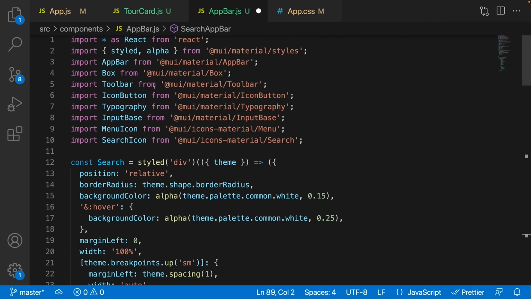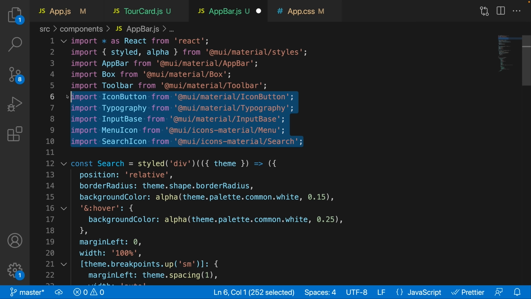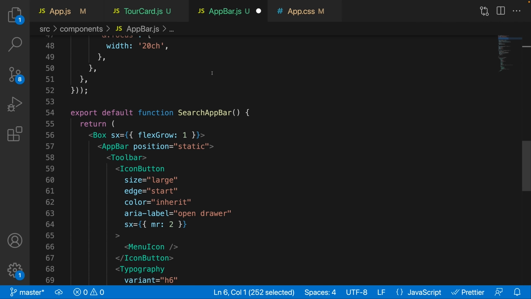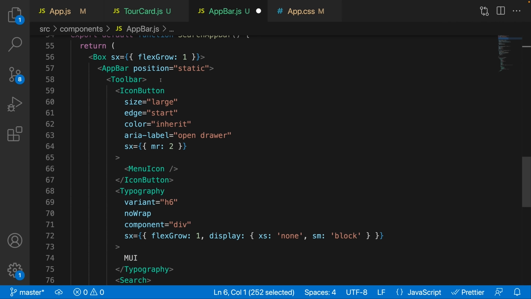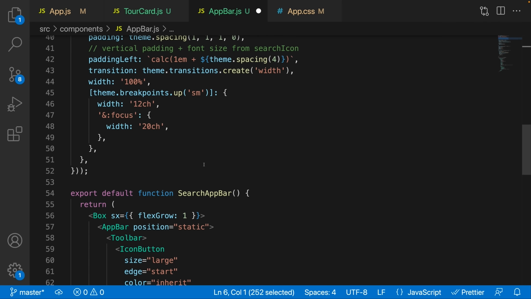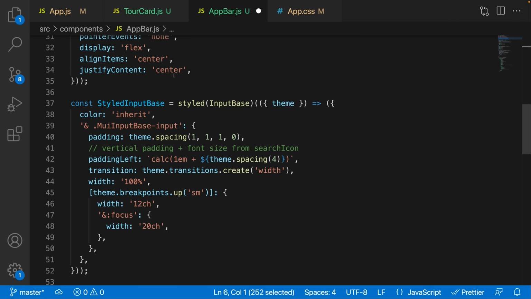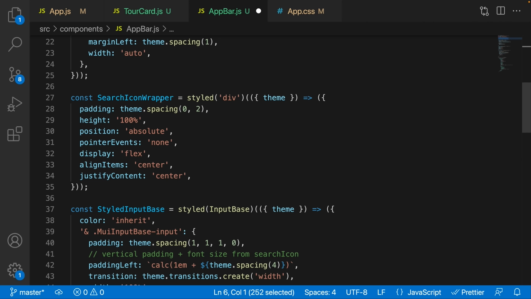And over here, again, a lot of this stuff we've already learned. You can see here we're using a bunch of different components, and we're creating this app bar with it. So I think we're going to leave this as is. Over here, we also have a bunch of different styles. So this is another way of styling components.